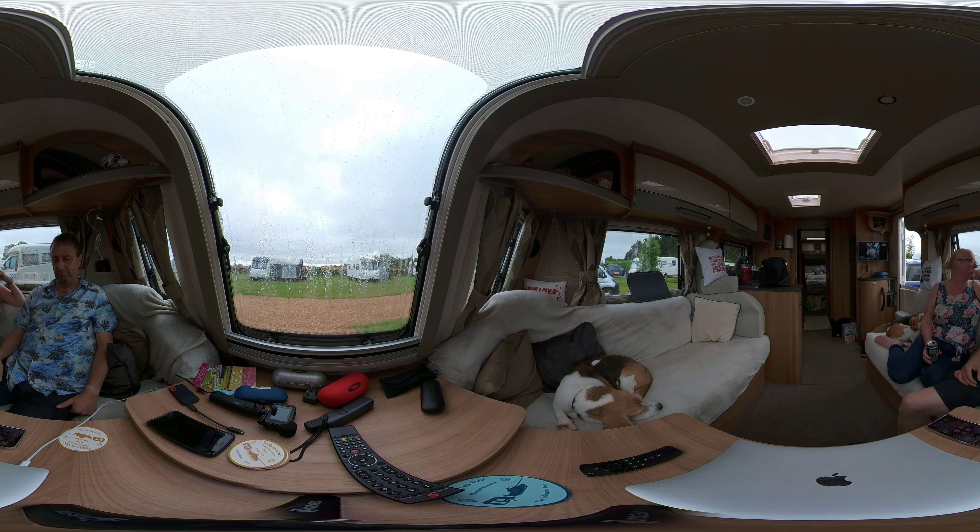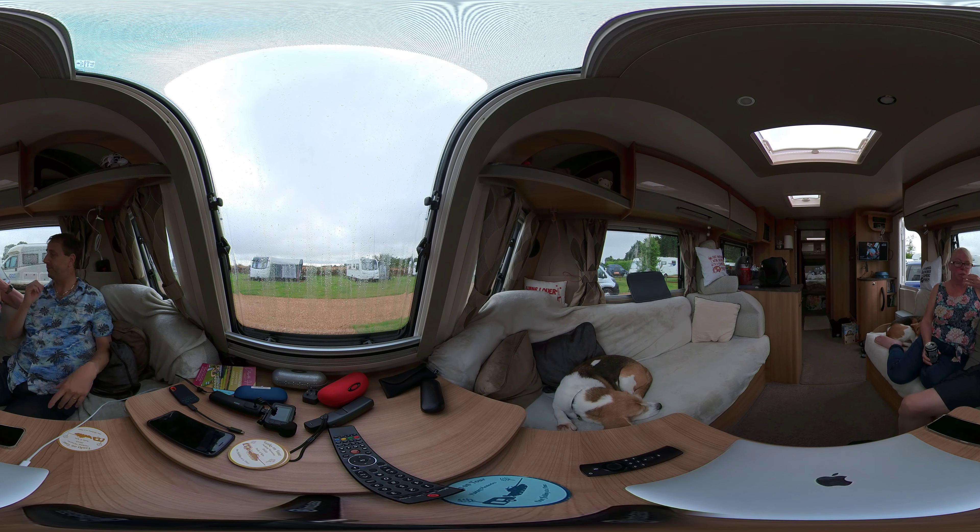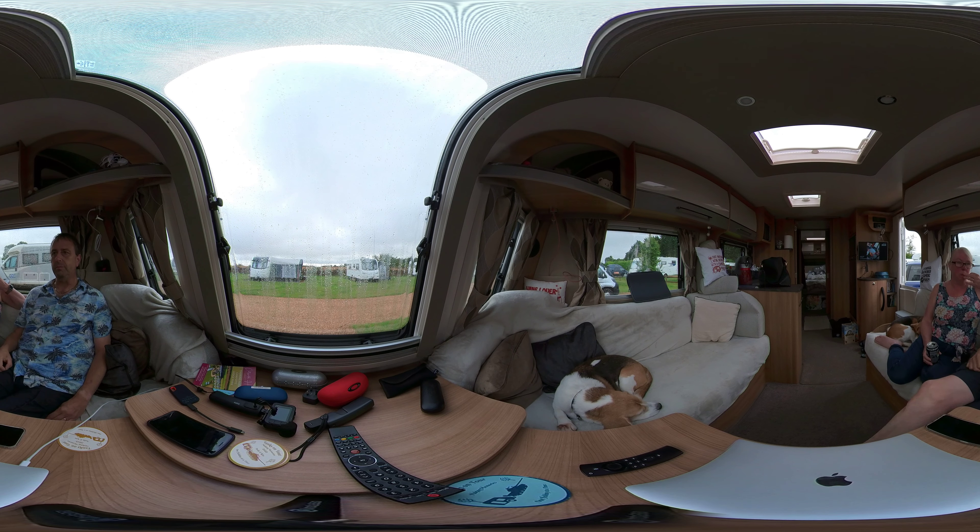So yeah, it's a nice clean site. We did say we probably wouldn't come back, and that's not a slur on the site - the site is fine. It's just one of those that it's all right if you're stopping off somewhere going in this direction, whichever way. There's nothing - you can't walk to anywhere, there's nothing within walking distance. You are in a site, pretty much out on its own. There's not a pub or anything like that, or a restaurant within walking distance or a town. If you come away and you like to be noisy, then this probably isn't the site.